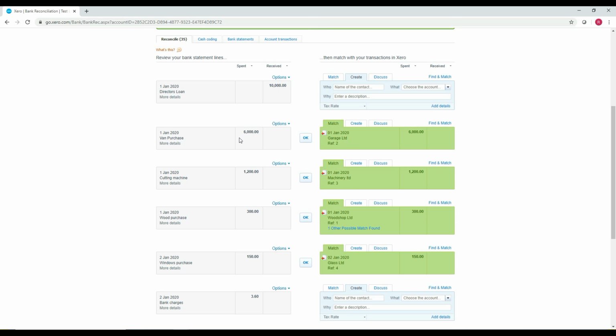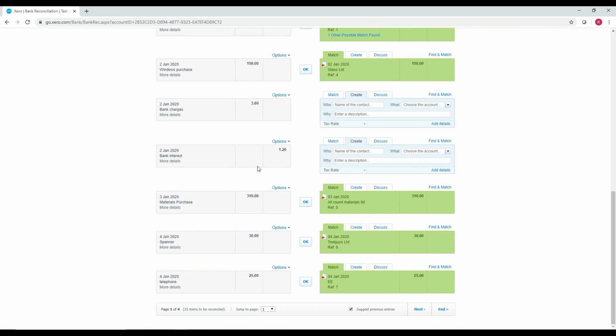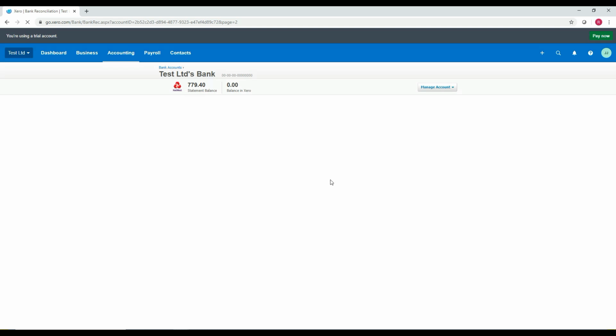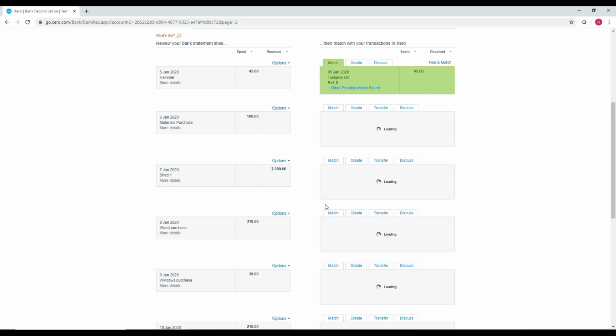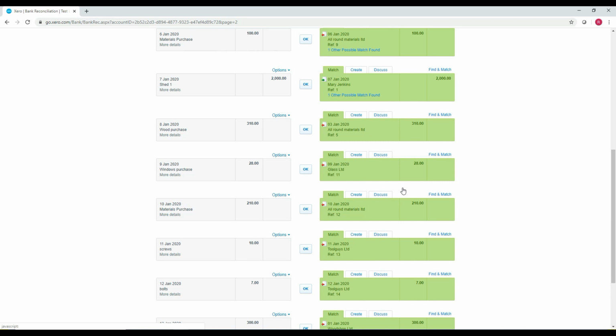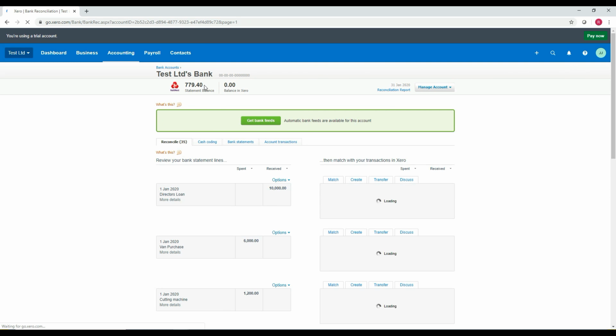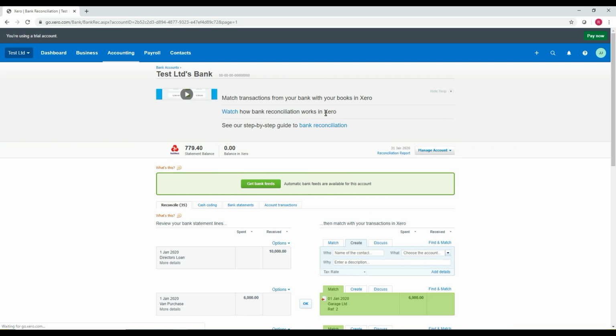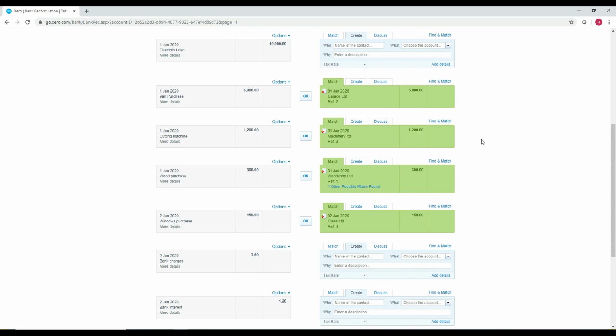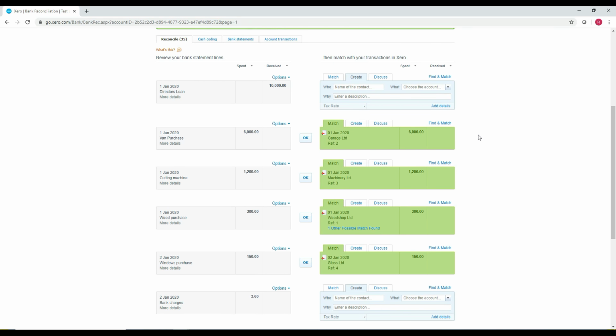So, the first thing I'll do is go ahead and tick off the ones that you know to be right. There's no need to do it all in order. You can literally just go through and essentially cut down your list of ones that you want to reconcile, because all the information is on there already and we know that the information is correct due to our statement balance, so we can just go ahead and do it. Now you'll note earlier I did mispost one invoice, so now we're going to see eventually how we're going to deal with that as well.